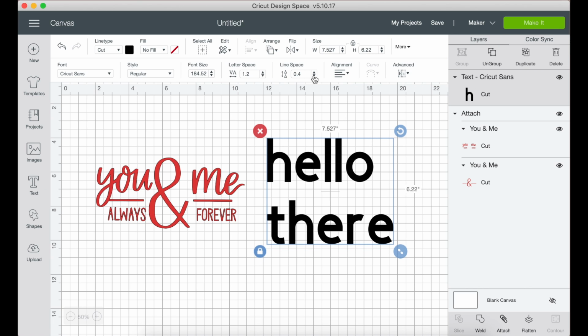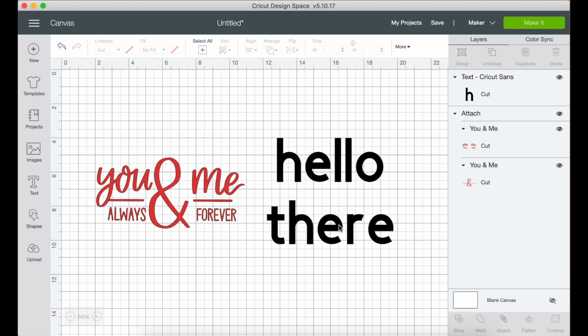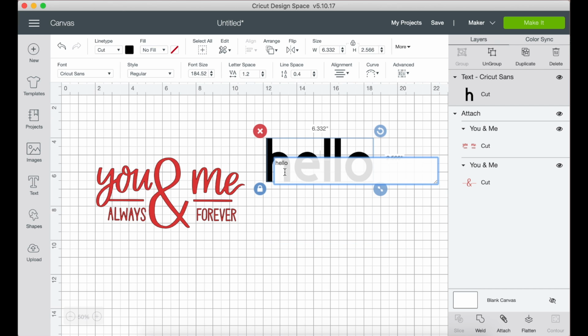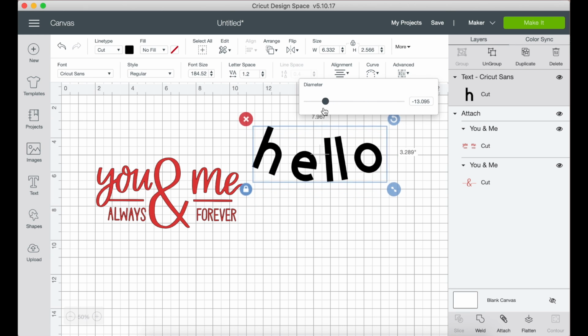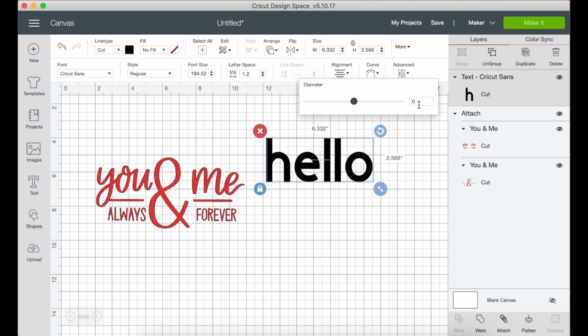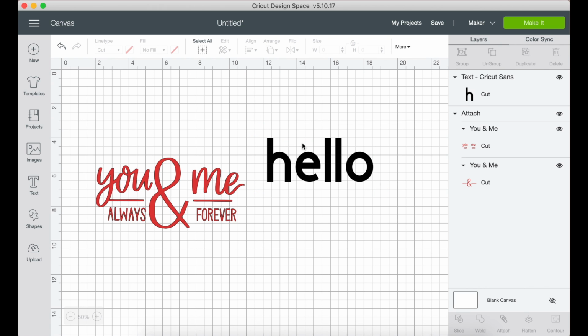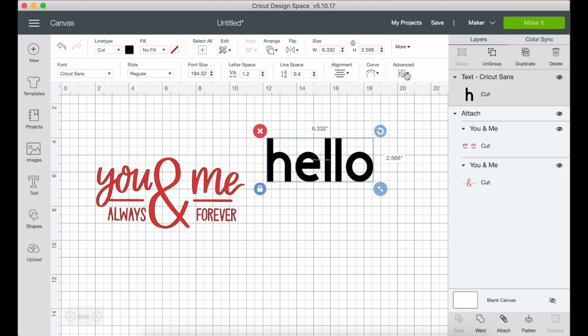So that's pretty self-explanatory. Here's our alignment tool again. You can center these, so watch our text. Perfect, it just centered it right there. And then if we had one line here and nothing else, we can go here and actually curve our text. So this is curved text, just like that. You curve it to the right to go down, to the left to go up. We don't use it very often, but that's where that's at. And then this advanced feature here, we don't use very much either, because this ungroup to letters, we can also do by just clicking the ungroup button up here on our layers, which for me is a little bit easier to see, quicker to do, and things like that.